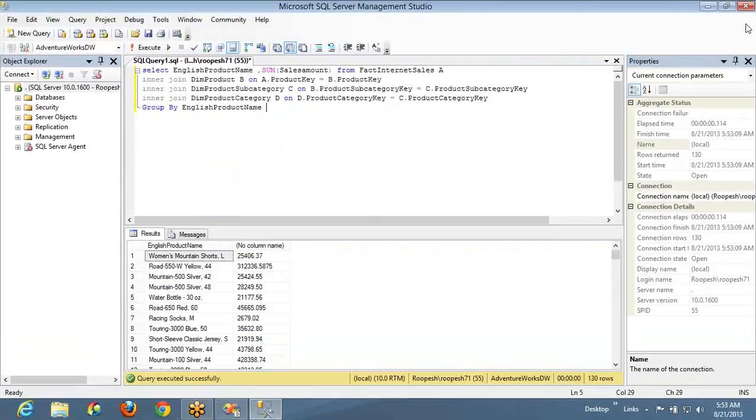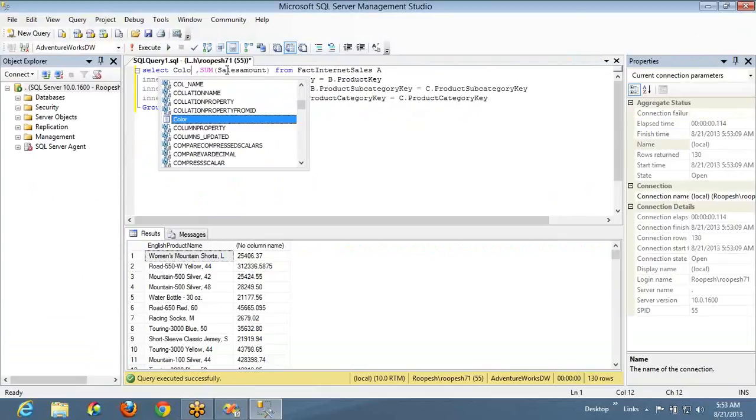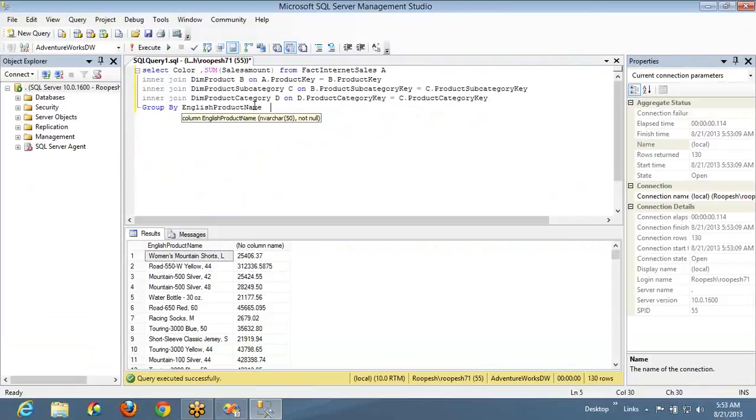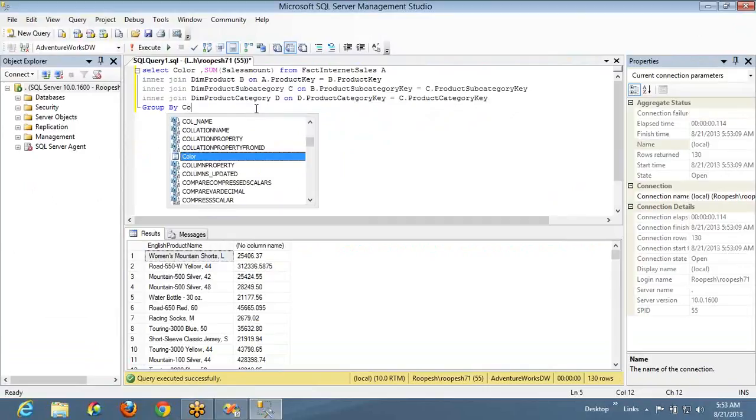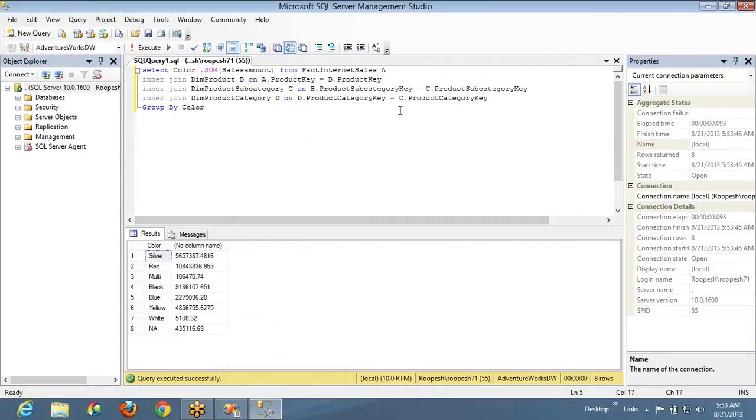So by changing the group by and also the column we are displaying, you can make the report a dynamic one based on the user selection. If the user selects category, you can show category wise grouping. If the user selects subcategory, you can show subcategory wise, and if the user selects product wise, and the user selects color, you can show color wise also. I'm giving a simple example. So if the user wants to see color wise sales, then the grouping should happen based on color. So this is how it comes.